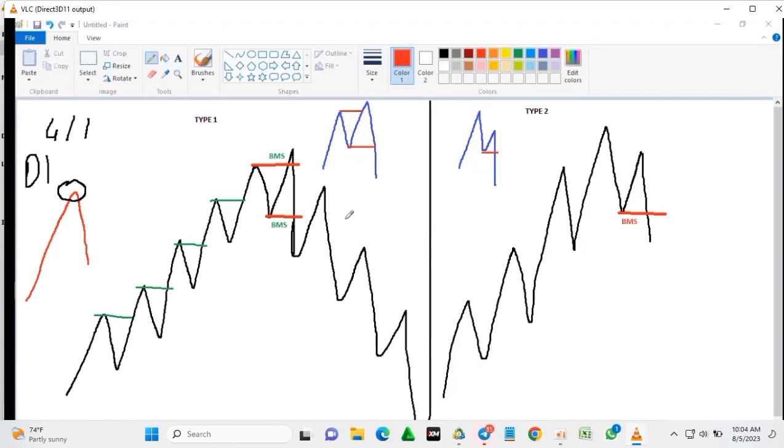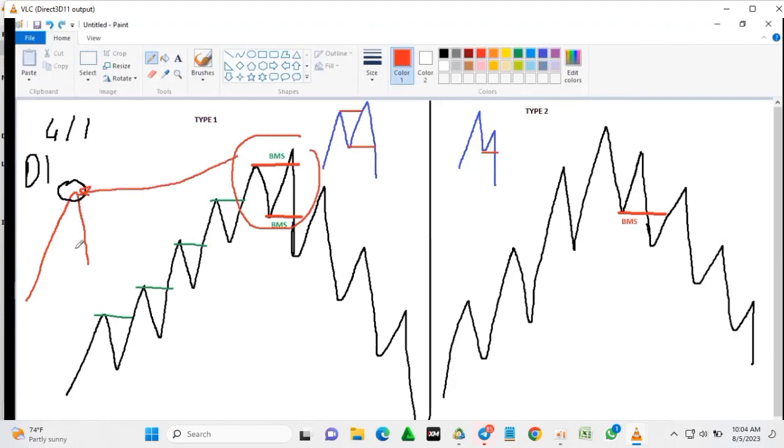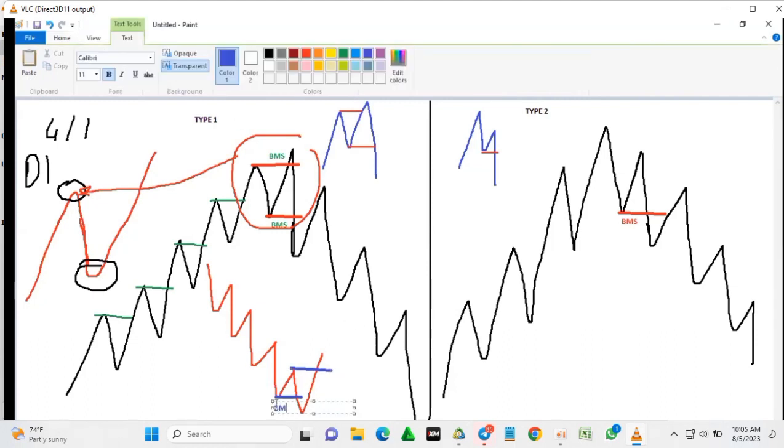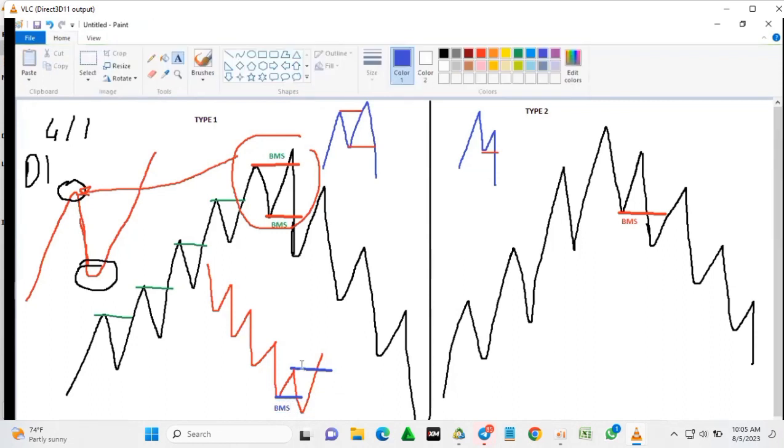Now you can compare the swing high on daily and that of lower time frame with type 1 and type 2 reversals. So let's say the daily comes down to make a higher low, then it's going back up to break structure. So what you are going to see here, lower low, lower high, lower low, lower high, lower low, lower high, lower low, lower high, lower low, BMS. So again 2 BMS, 1, 2 BMS, then BMS again, and price begins to create higher high, higher low, higher high, higher low.